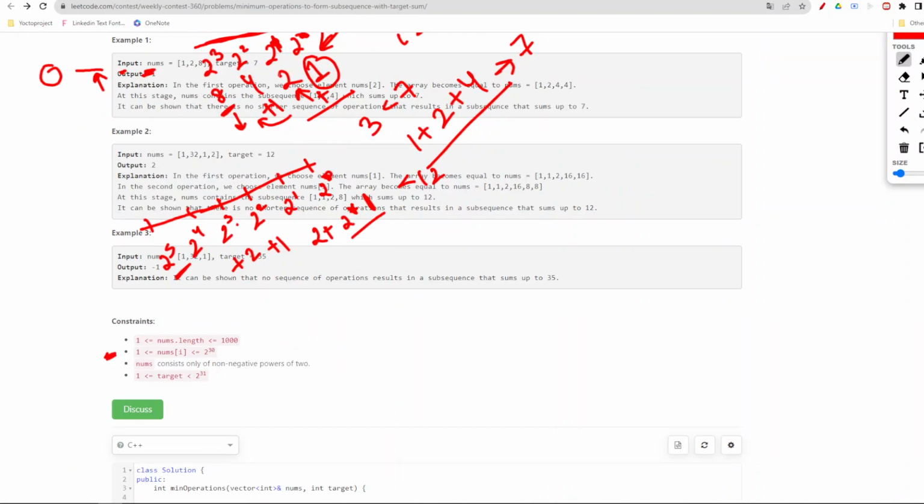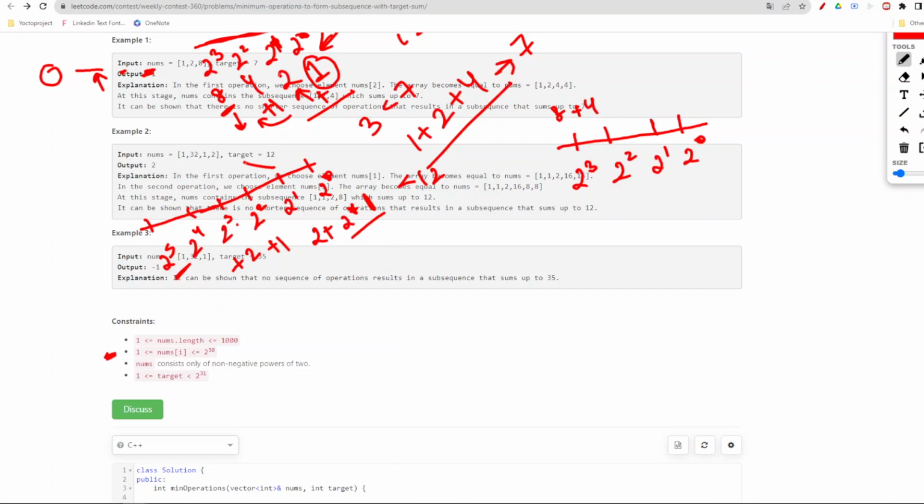But the case here is, see, here this target is 12, right? So how is 12 made in the bits? The thing is 2 raised to power 0, 2 raised to power 1, 2 raised to power 2 and 2 raised to power 3. So for making it as 12, we are required to set this bit, that is 8 plus 4, right? And these two bits are unset. So that would be the case here as well.